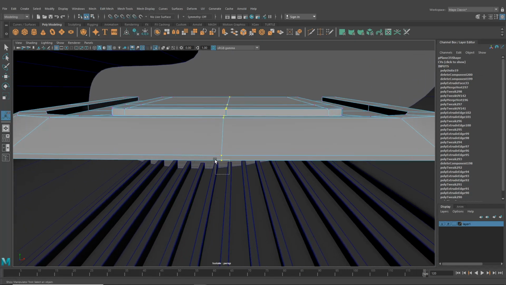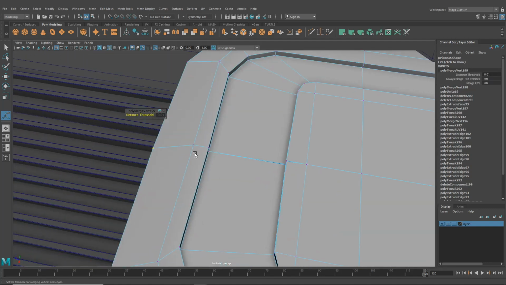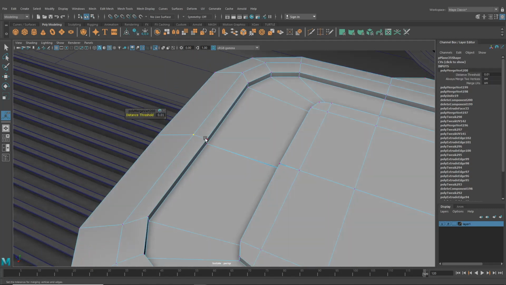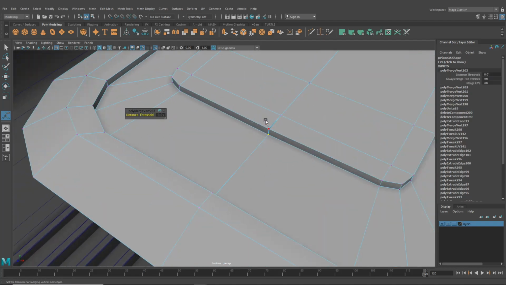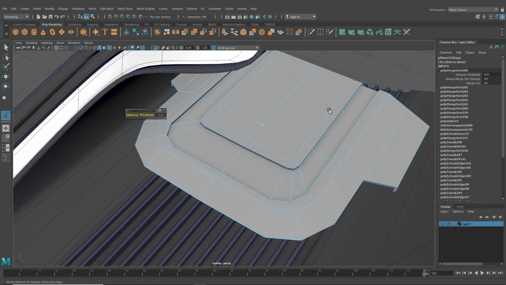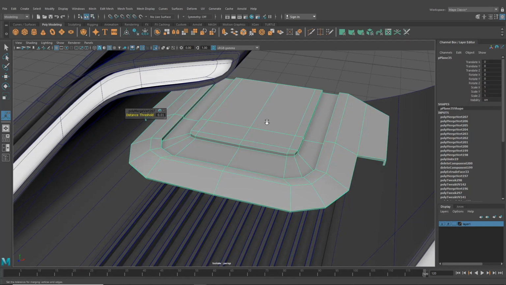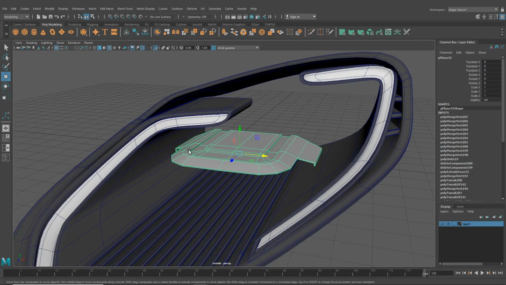It's a little bit awkward actually because of this one, so let's maybe just run through them one by one. So I'm just going to merge all of these together. I'm just hitting G on my keyboard to repeat the last tool. Okay, so that's looking good through there. That's looking quite nice. So we're going to want to go again with this.